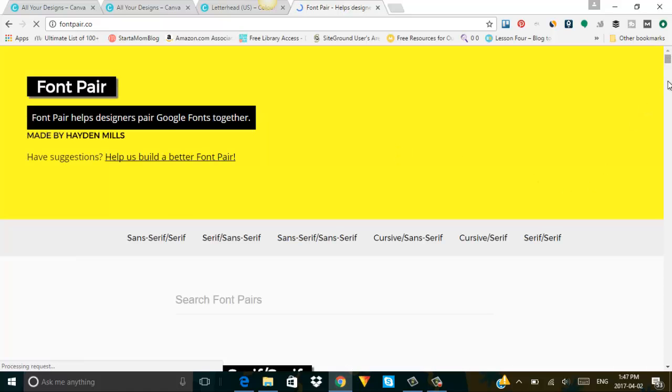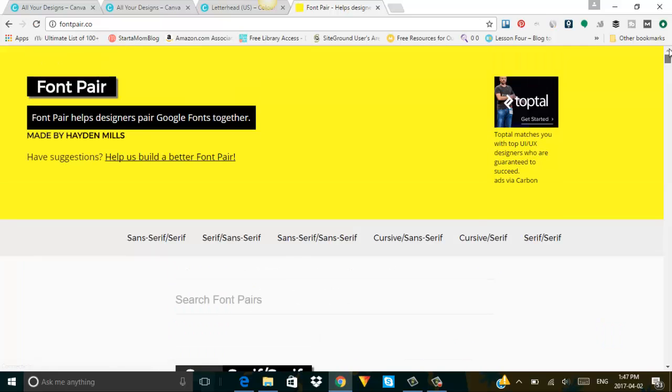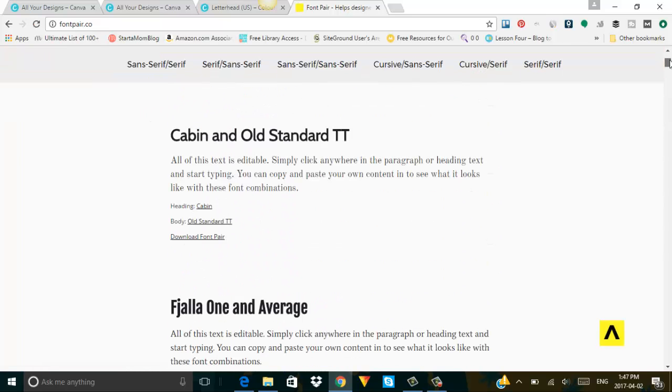This one's a good one. It will give you different kinds of fonts. So the heading of each section of your blog post, something you want bold and bigger, the heading will tell you, and they'll tell you the body, and you can see each one right here.